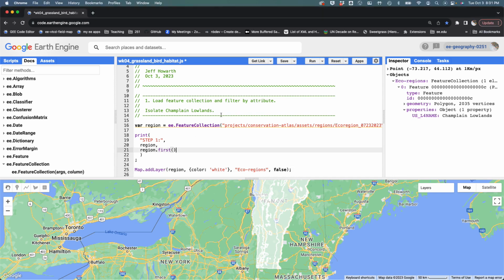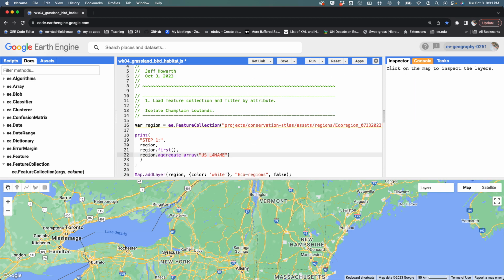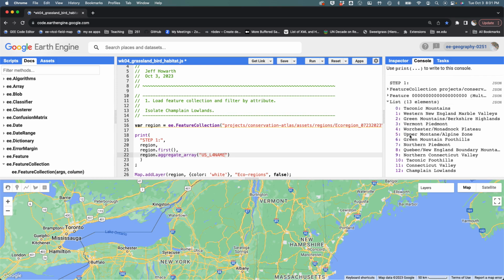But a piece of code that I use a lot when I'm first working with a feature collection is this. I'm going to say region.aggregate_array, parentheses, and then I'm going to copy this name here and put it in quotes. And if I then say run, it's going to list all of the attributes that are in this column, US_L4NAME.